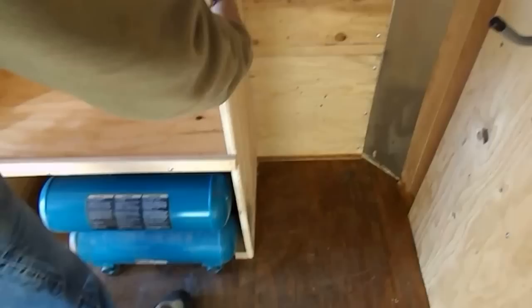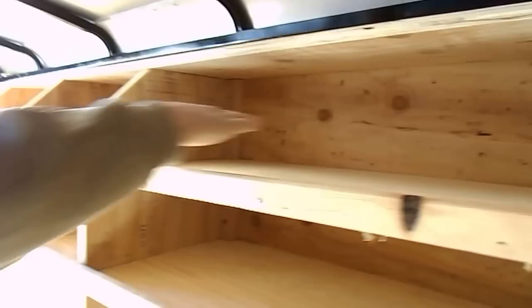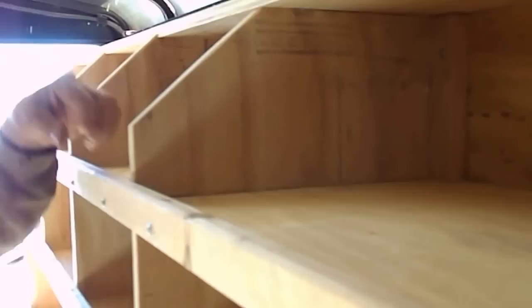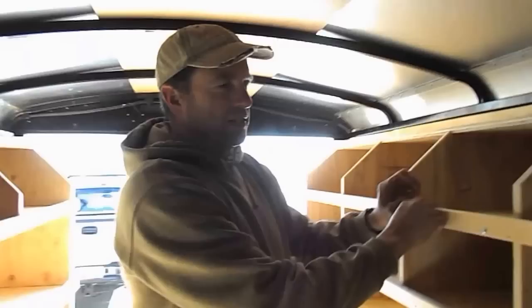Next I put in these vertical panels. On the inside I fastened vertical supports — two by fours ripped down to about inch-and-a-half square — to mount my side panels to. Underneath, I mounted the back-side shelf cleats. For the shelves themselves I used a three-quarter inch router bit — you can see how I routed slots into the side panel so all the shelves fit in and slide in nicely. Everything was glued with adhesive. For the little stops, I used two by fours ripped down to about five-eighths of an inch thick by inch and a half, with a round-over bit easing the edge off for a nice finished surface.